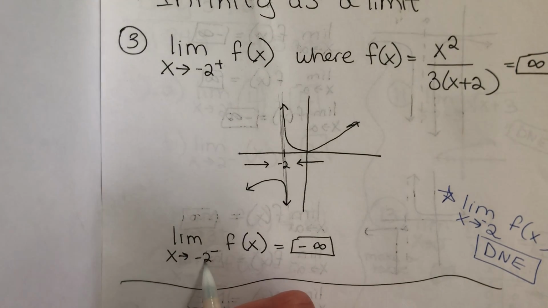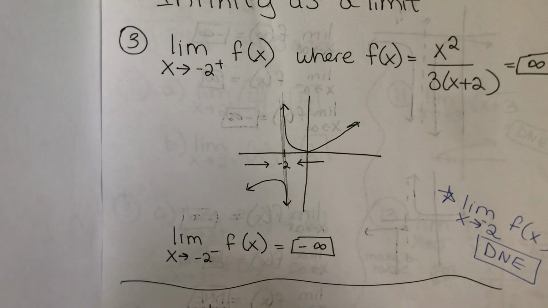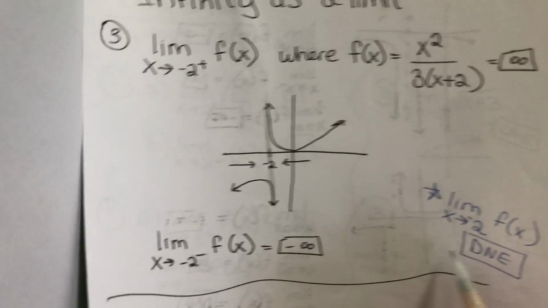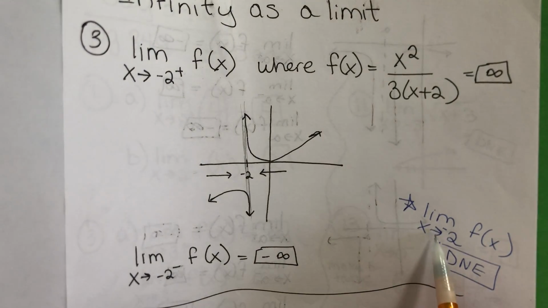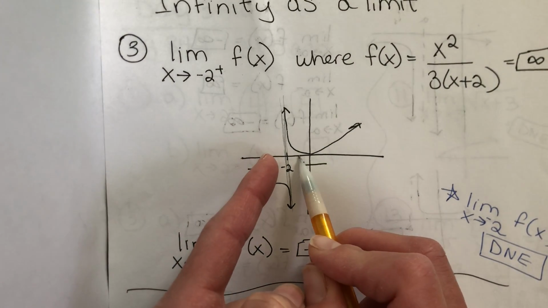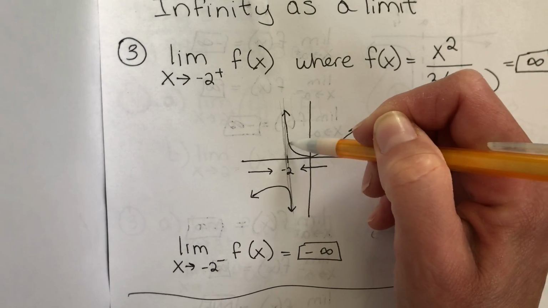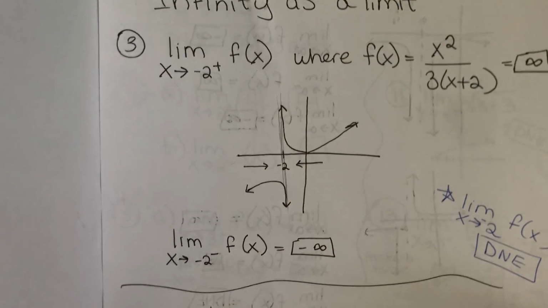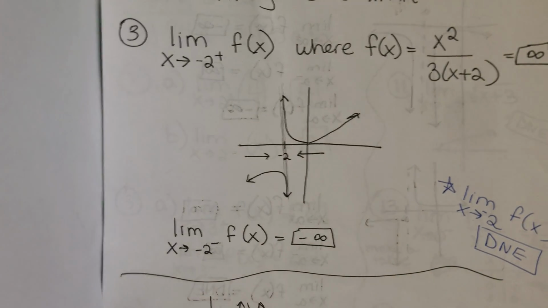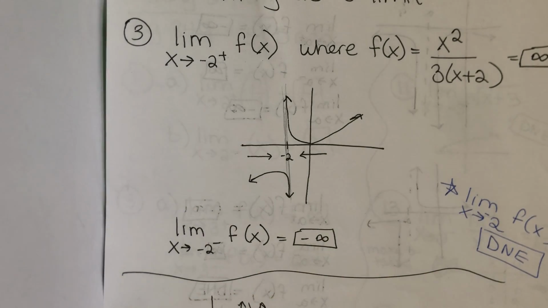As I approach -2 from the left, coming from this way, you can see the graph is starting to go down forever here, so that's -infinity. Now, interestingly enough, if I were to just give you this question and say, find the limit as x approaches -2, that would mean I'm looking at how we approach -2 from the right and left sides. Since it's going in two different directions, this side's going up, this side's going down, I would say that the limit as x approaches -2 does not exist. Specifically, as you approach it from the right or from the left, we can get answers to those though.